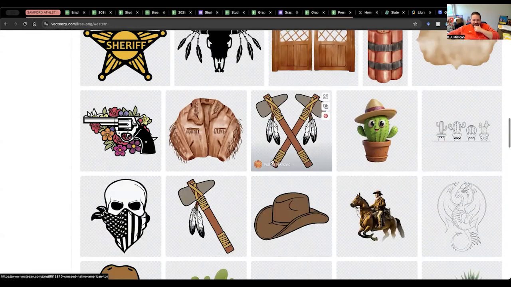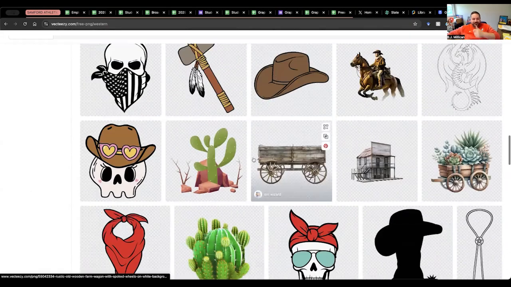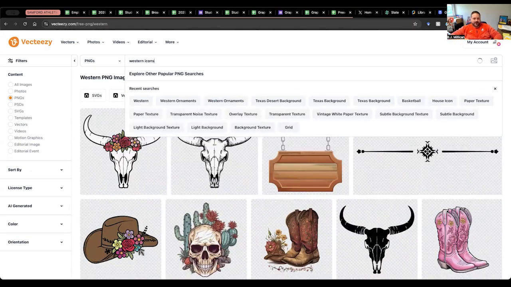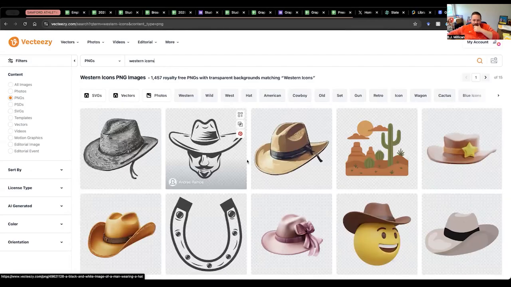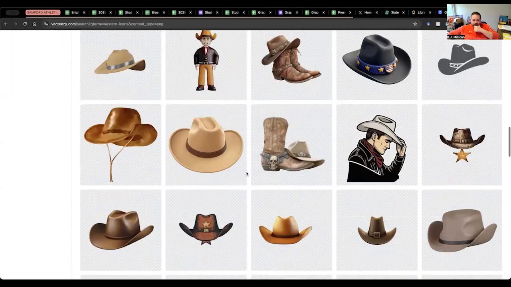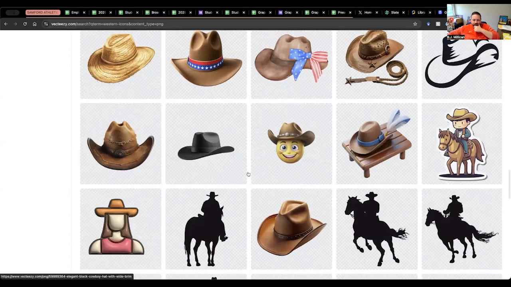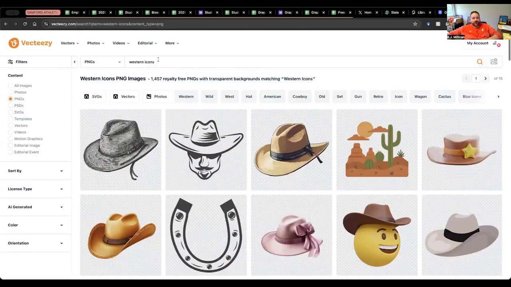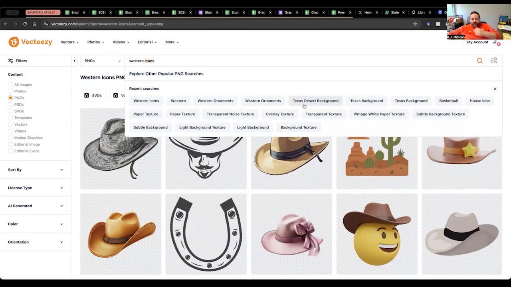Dynamite. What in the world? Some of this stuff. Okay. Western comments. Maybe that's going to give me something. No. Got a bandito there. Double barrel guns shooting at you. Lots of cowboy hats. See, I could have always gone here and got my cowboy hat if I didn't have that perfect photo.